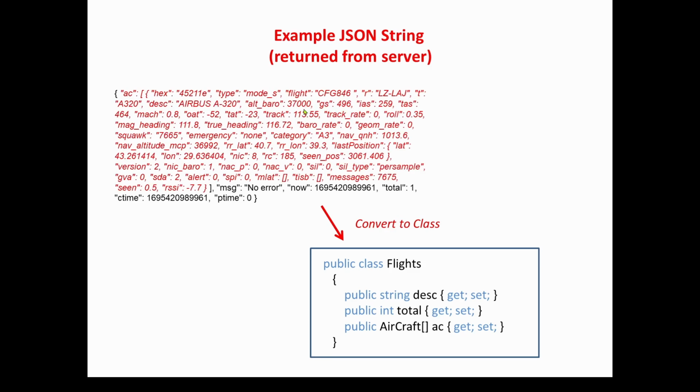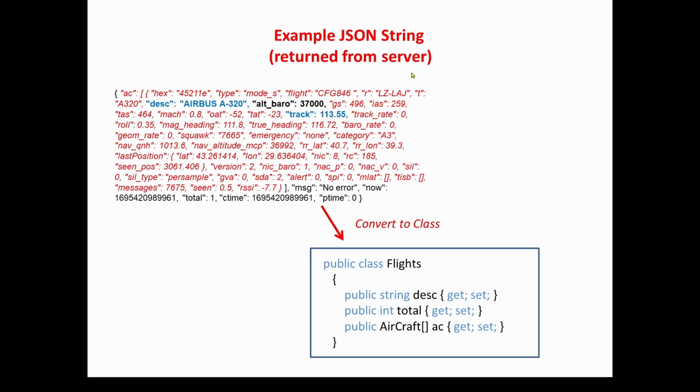Also, we said that there is going to be an array of aircraft represented by this. And you can see here in red, I've italicized the type of data we'll get for the aircraft. You can see there is an AC here, which represents aircraft, and it's a colon, and it starts a bracket for an array. And you go all the way down here to the closing bracket for the array, and that represents one flight, one aircraft. And it's got a lot of data associated with it. And as you can imagine, for 10 aircraft, there's going to be 10 times that. All right, so there's all of this data we're going to have to parse and convert to a class.